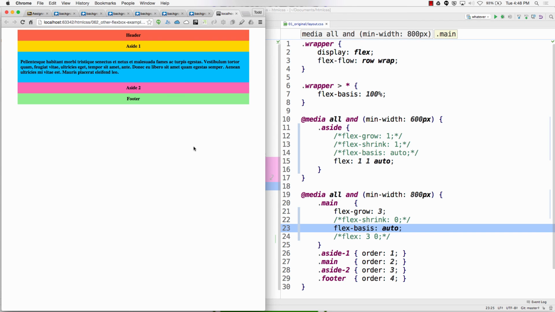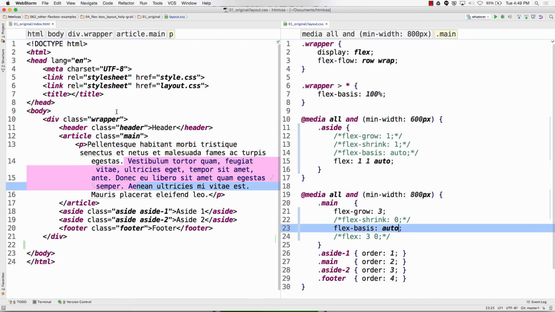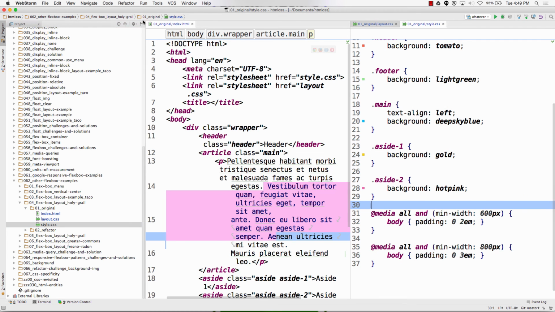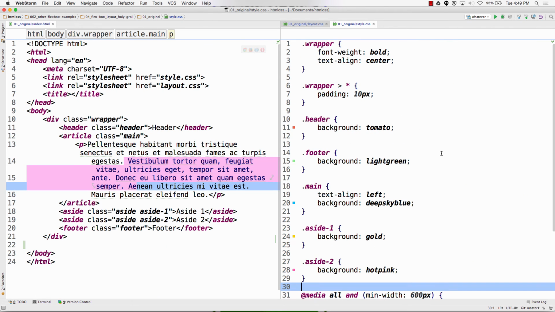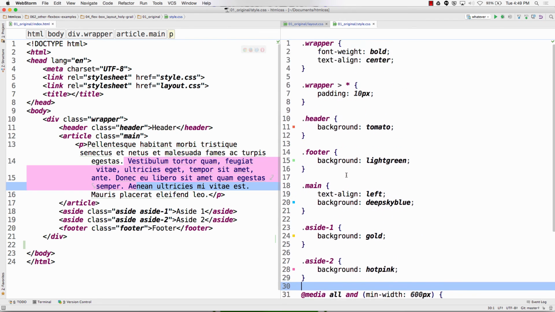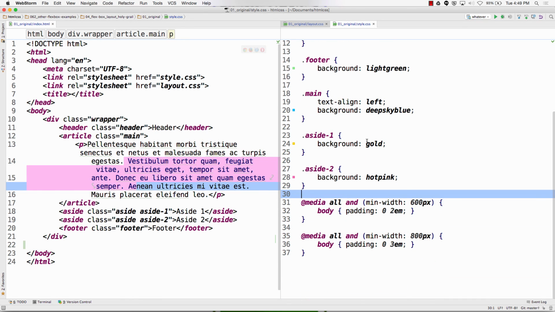Well, main. Is main ever given a width somewhere? Let me just look at the styles sheet. Nothing there. No, just background. Nothing about main. Main text line background, but nothing giving it a width. Some padding on body.